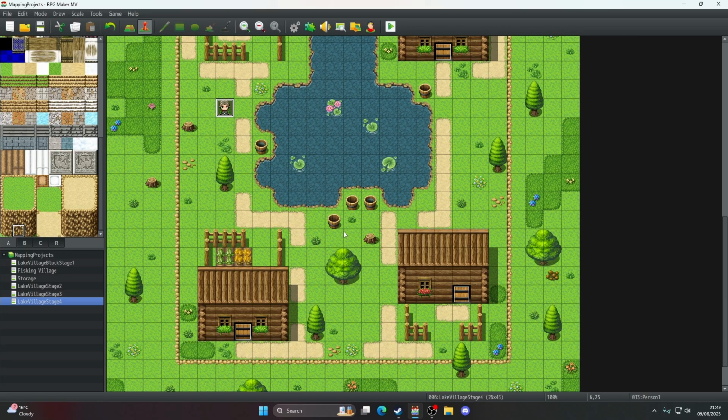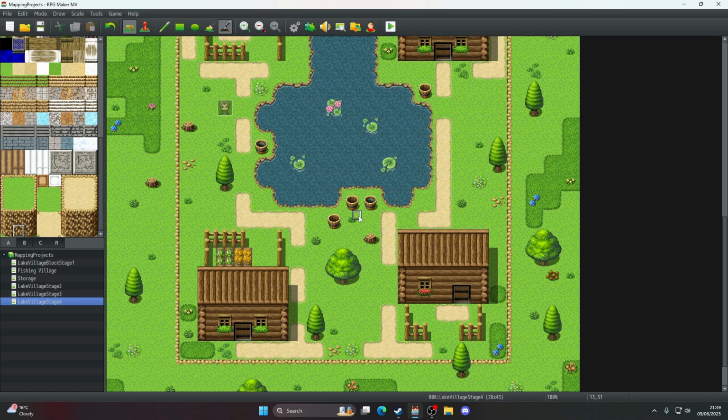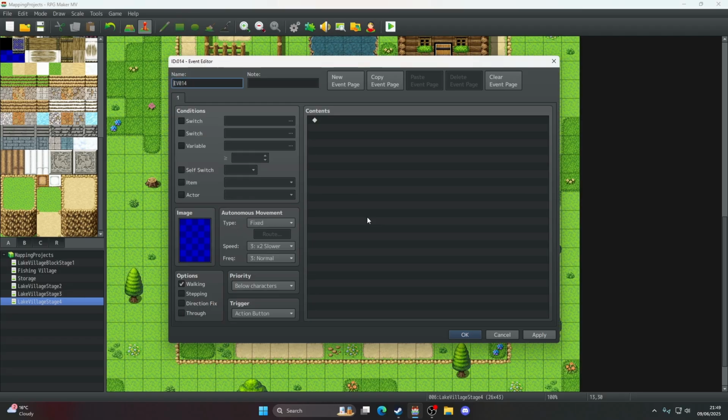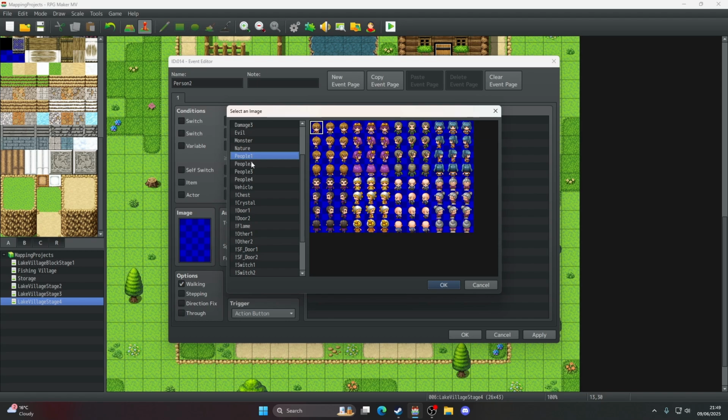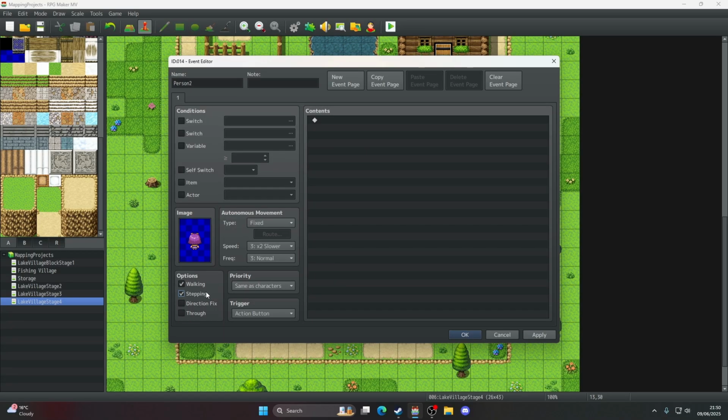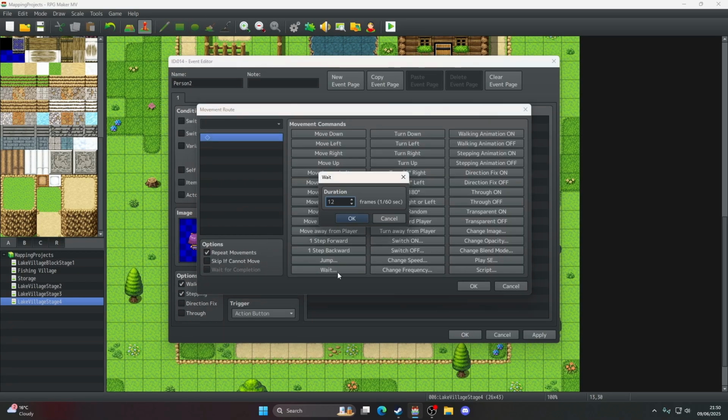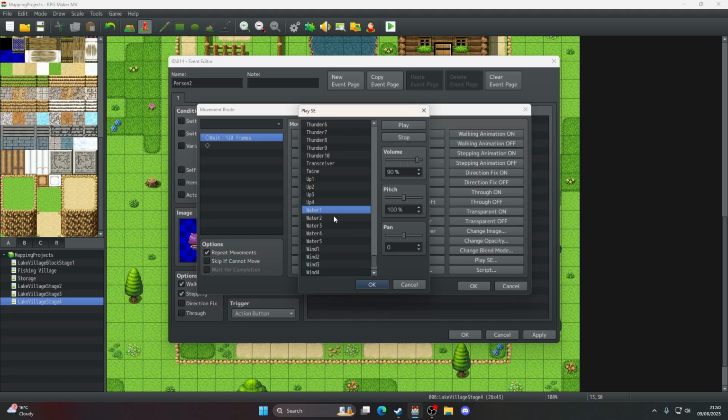Person 2 can be maybe someone collecting water. So let's actually remove this bucket. Person 2. Let's go with this girl. Stepping, custom. Wait 2 seconds. Like a little water sound effect.